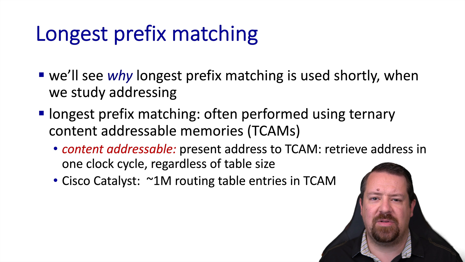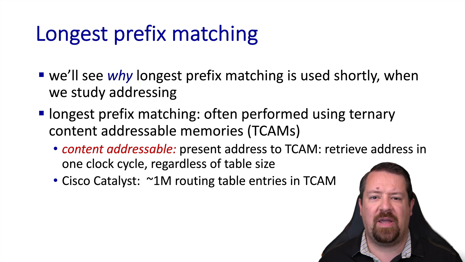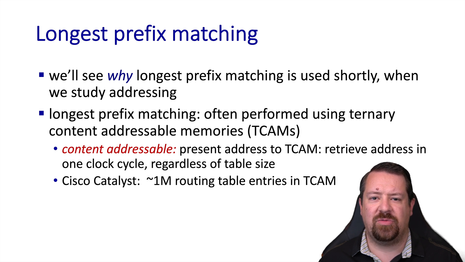One of the advantages of longest prefix matching is that it can be performed very quickly in hardware. Recall that we need to be able to make forwarding decisions about incoming packets as fast as they arrive, so this is an important consideration. One specification to keep in mind when looking at routers is the number of forwarding table entries they can hold in their TCAM. The TCAM is a content addressable memory, which is very expensive because of its high speed. So these tend to be small, and if they're too small to hold the number of forwarding table entries needed, then the router will not function as expected.